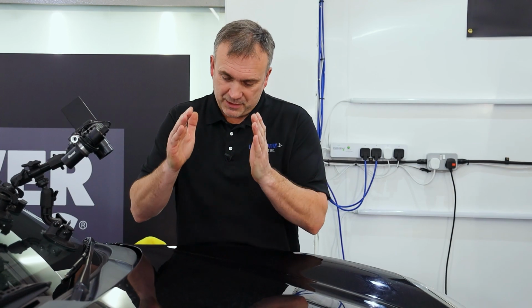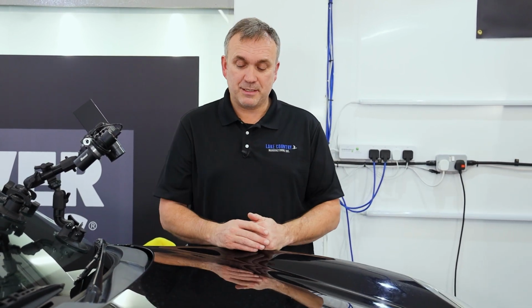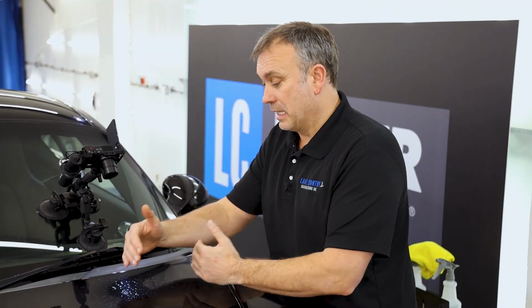So in that case, I've decided to do a little square here, and that little square we're going to tackle. We've got nothing to lose really, because I am going to repaint this area in the end, or clear coat this, but let's try this little sort of hack. If this hack works, it might really help you. Stay tuned.